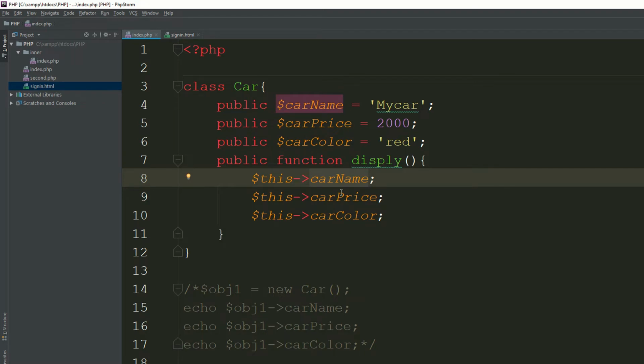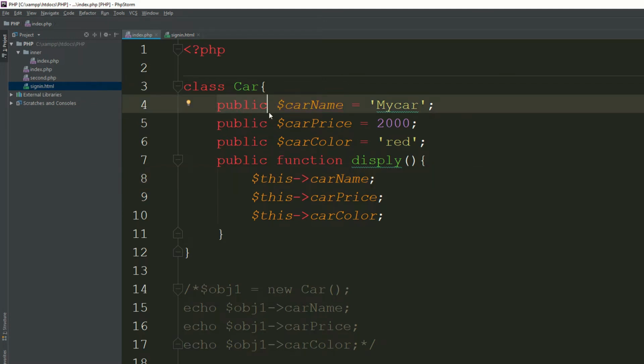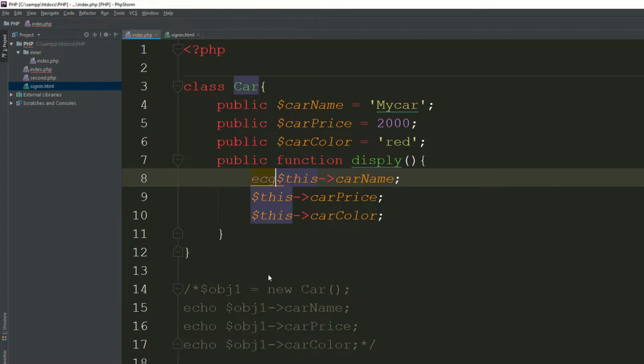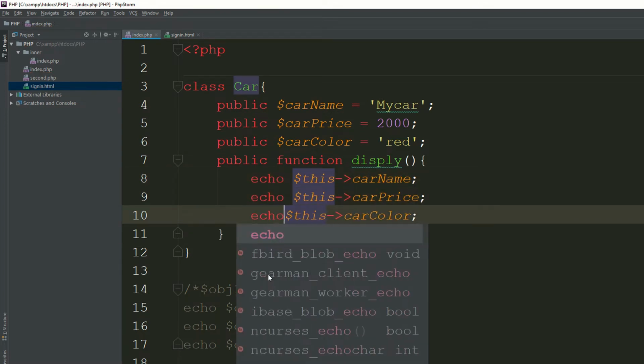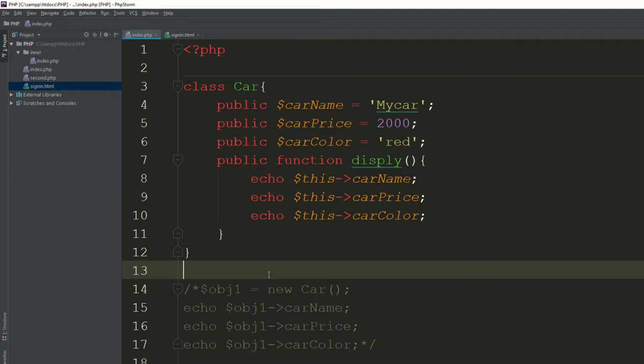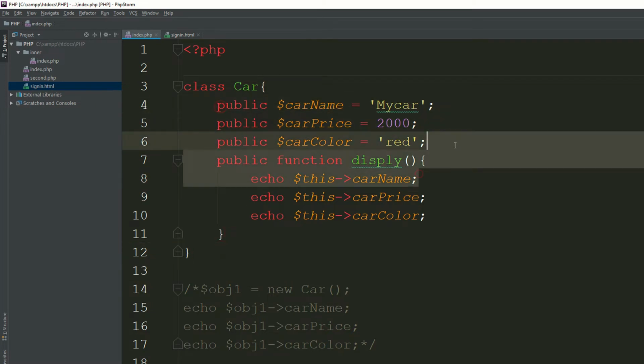which are available inside the class, because we will discuss the scope of the properties, public, private, protected. Don't worry about it. Now echo these. Okay, go to the page, refresh the page, working fine. So first of all, you need to create an object before accessing any property or any method. You have a single method here and you have 3 properties.